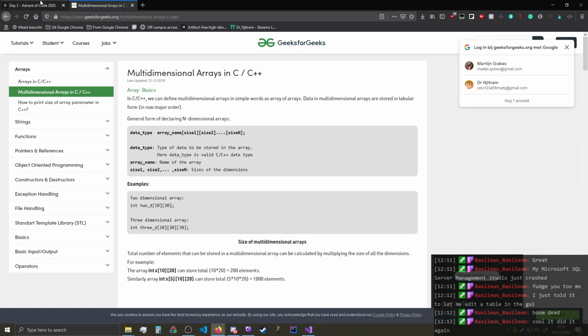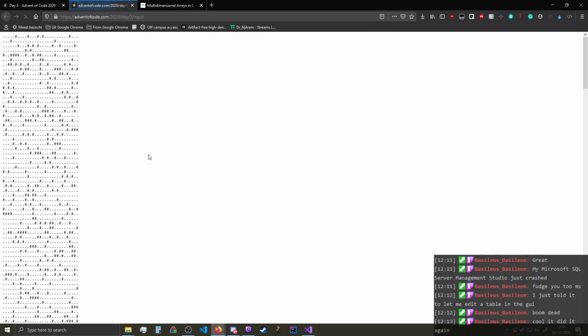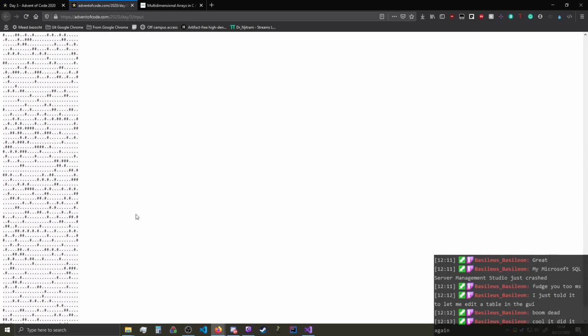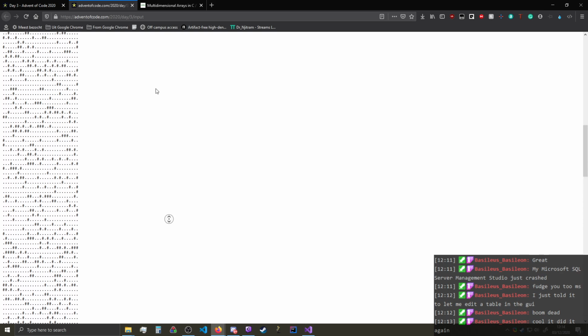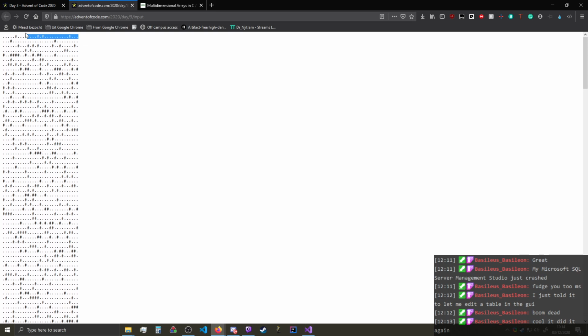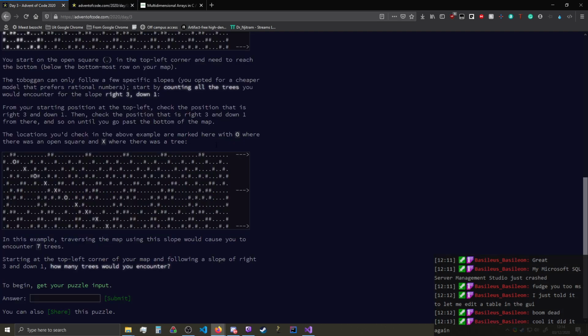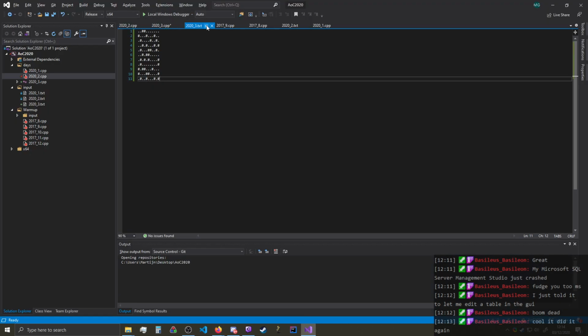Let me quickly check my inputs. I'm gonna guess it's probably fairly... Yeah, it's just very long, which means that it'll do a lot of iterations, but it'll be easy to just get the length and height from this. I'm just gonna hard code it. That's sloppy. No, wait, they're gonna ask you to not hard code it in the second part, maybe? I don't know.